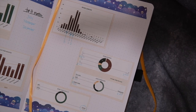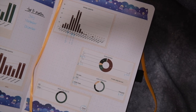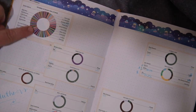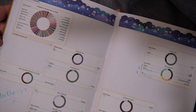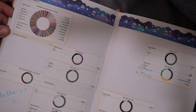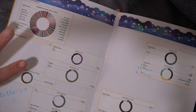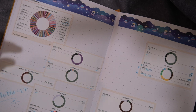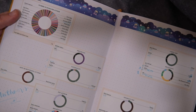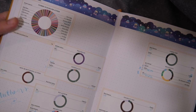Most of my reads were young adult, 47%, 29% were middle grade, 16.8% were adult, and 5% were new adult. I think that pretty accurately reflects what I prefer to read. This one you can see here with the tons of colors are different authors, and according to the authors popping up in the most populated sections, Dominique Valente was my most read author. That's probably because I read all of the Willow Moss books this year, and so I don't think that means she's my favorite, because I wouldn't say that. But according to these statistics, she was the one I read the most from during this year.